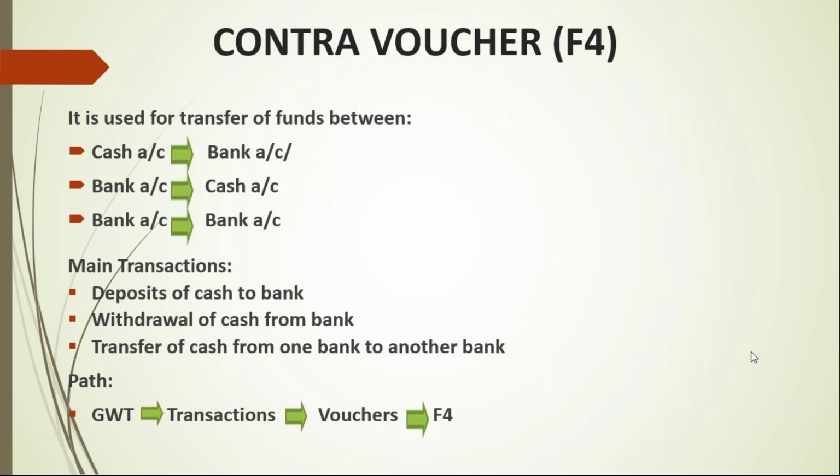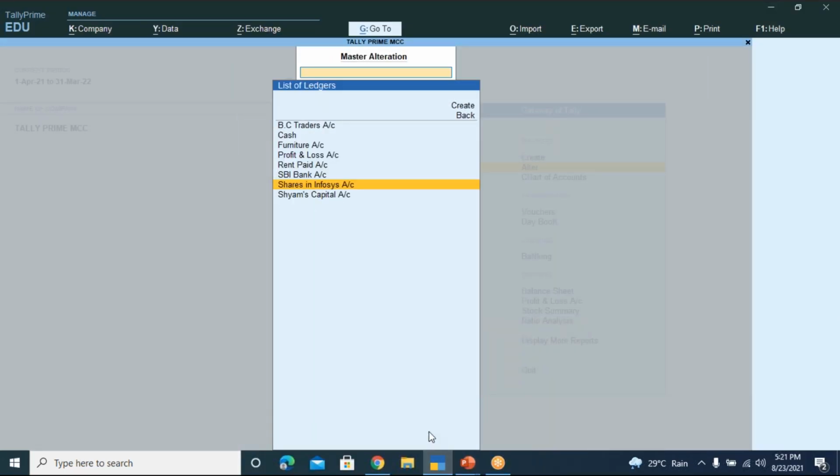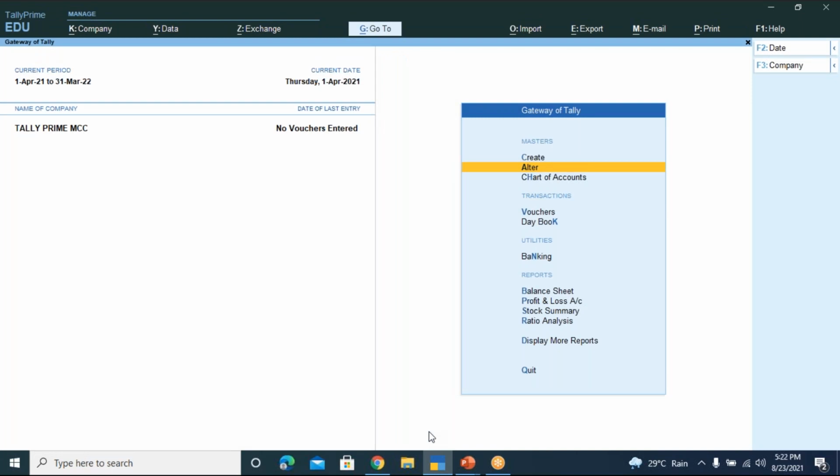Okay. Now, how can we go to the contra vouchers? From the gateway of Tally, under transactions, we have vouchers, right? So let's view the contra voucher screen. I hope all of you are on the gateway of Tally screen.